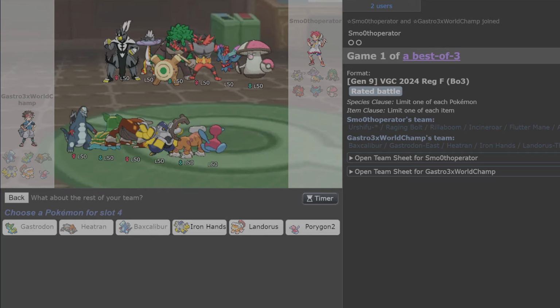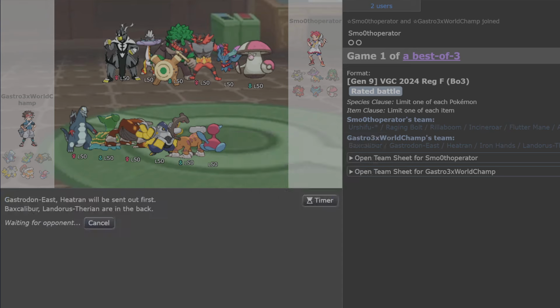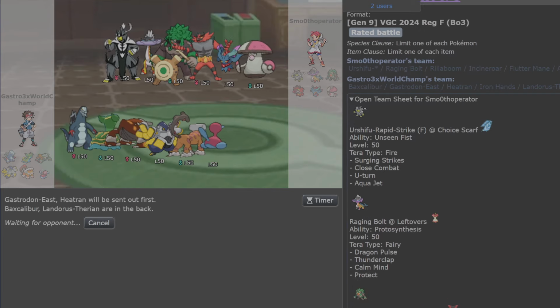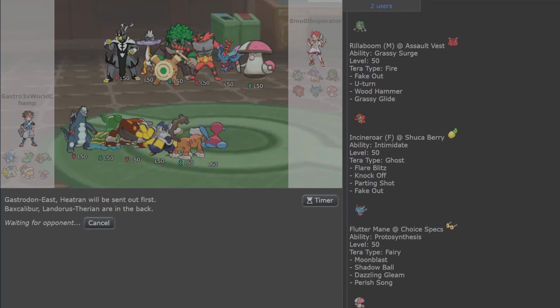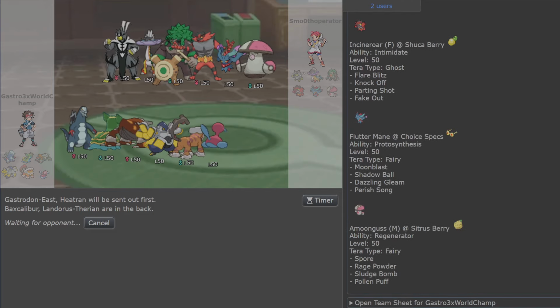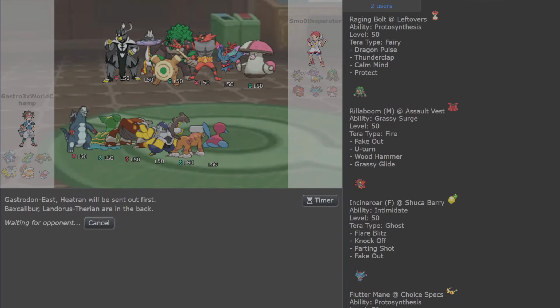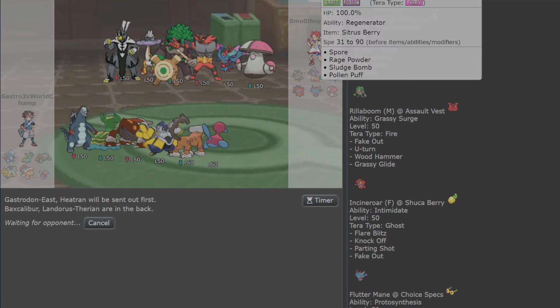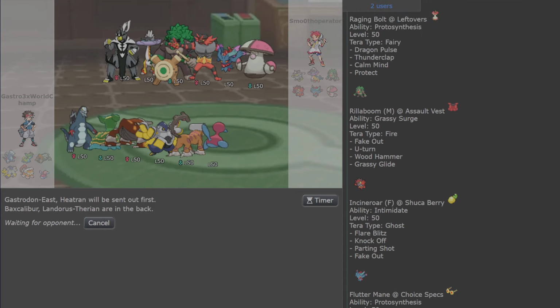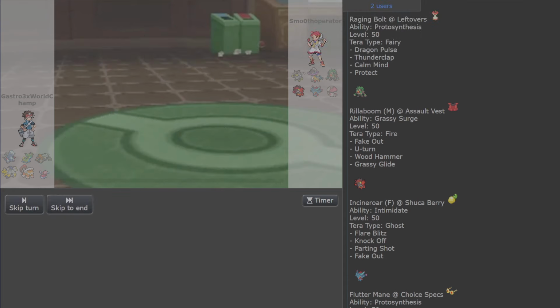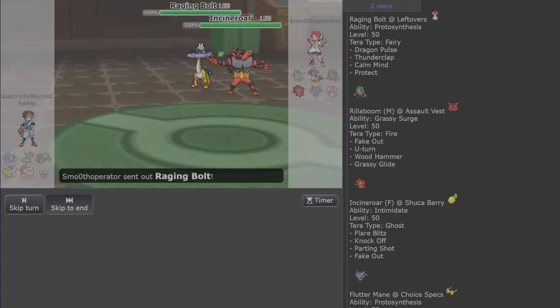Excalibur is very good here. And also Landorus, I think. I prefer not to have to Terra my Gastrodon to avoid the grass KO from Rillaboom, because if I can Terra Flying my Landorus, that's preferable. So long as the Raging Bolt's been KO'd as well, I guess. Although, to be fair, Stomping Tantrum is still actually pretty good.